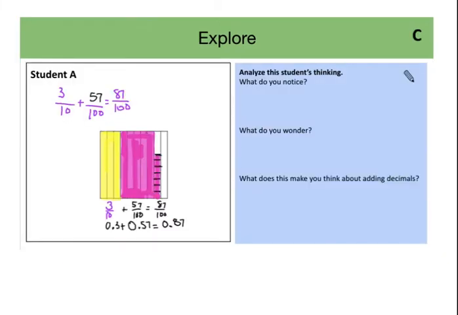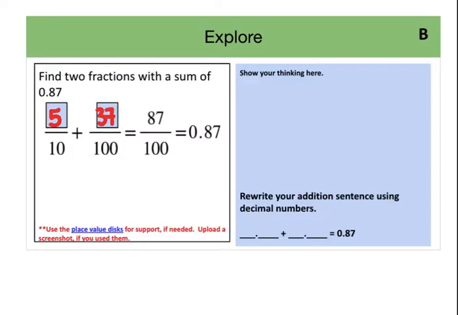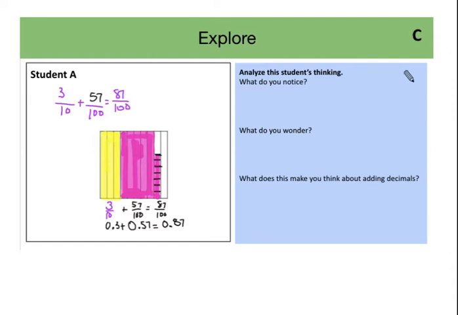In the following pages, we'll see some samples here of other ways students have solved it. So here we see a student using an area model, and that's a great way too. Students don't always have to use the standard algorithm, right? They can use another way to solve the question and then fill it in, right? So here we have a student who used the area model, and they colored in 3/10, then colored in 5/10, and then 7 hundredths to get that answer of 87 hundredths.